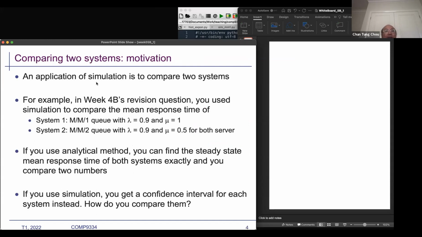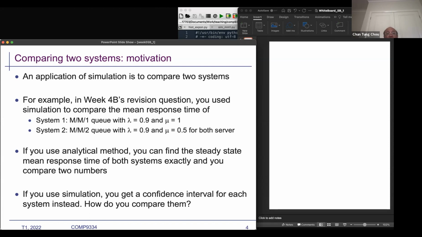So why do we do simulations? We do simulations for many different reasons, but one reason is we want to compare two systems. Now, if you go back to what we learned earlier when we were talking about operational analysis, there was a question that we discussed in class. That's the thing about modification analysis. The question is, do you want to switch from the system that you have now to a different system? So this is what we want.